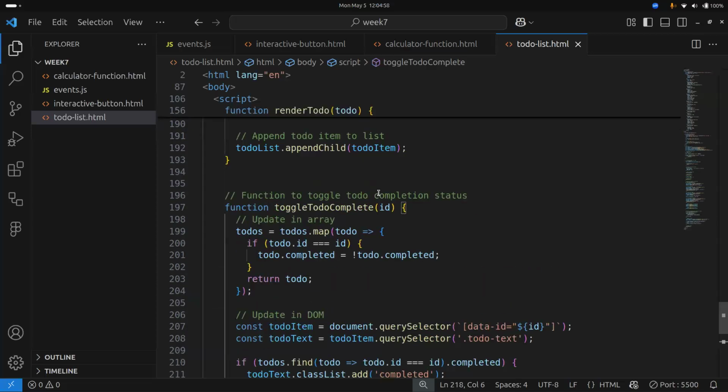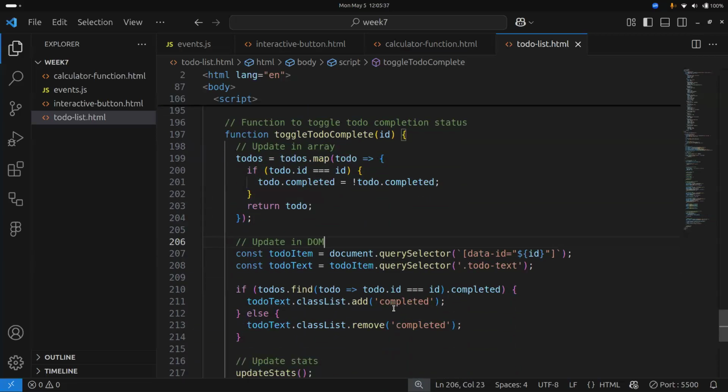When you complete something, first of all, you have to map. Right now I can use mapping or I can use something called the spread operator. Go and find out about the spread operator; I talked about that. When you do mapping, you're scanning through the array that you have created, the database, to find each and every item, then bringing them one by one and checking them. Each to-do has an ID itself, and you have to compare. Like I said, if you don't understand the code, please use AI.